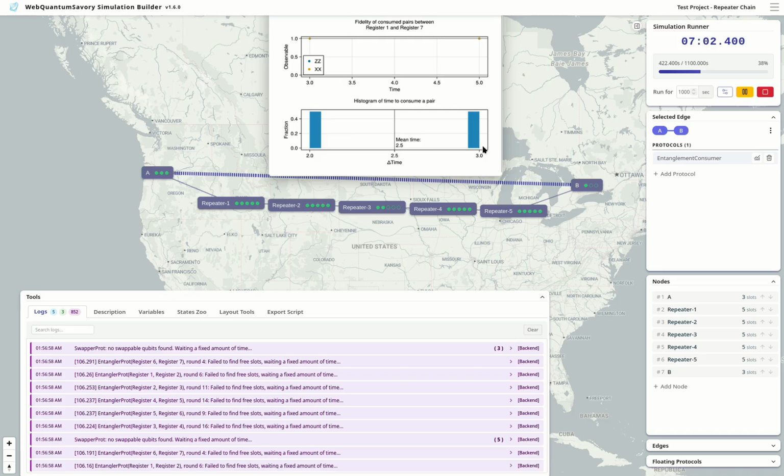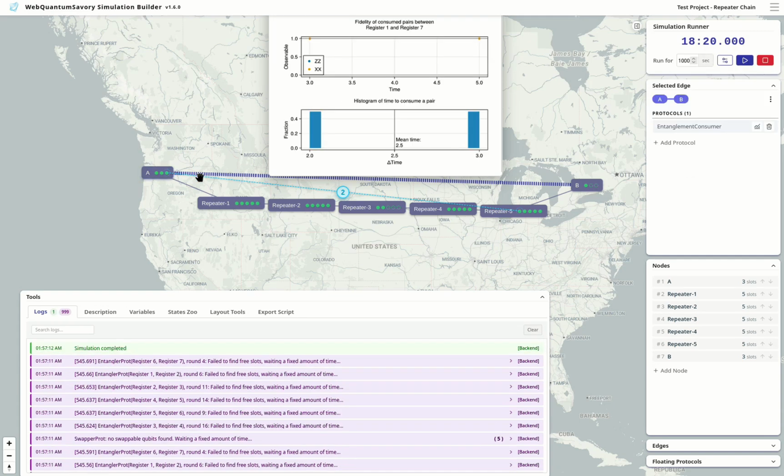And nothing will happen anymore in the simulation, because let's see who these guys are entangled to. A is entangled here, this guy is entangled here, and this guy is entangled here. Notice who these are entangled to. Okay.